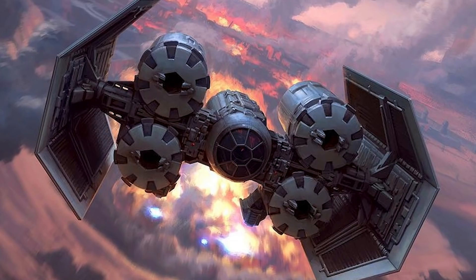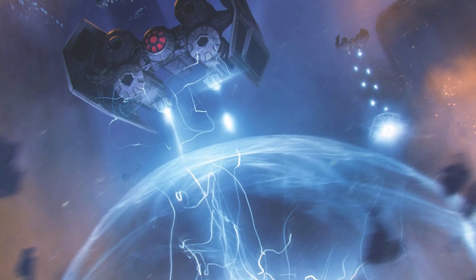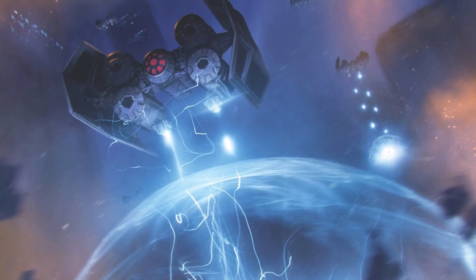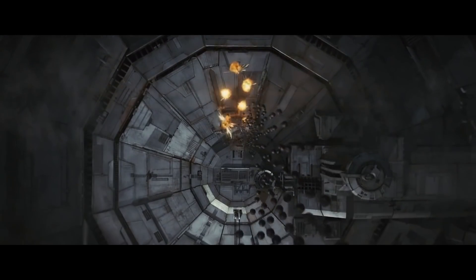We can't talk about Imperial starfighters without the TIE Fighter line. Did you know about the TIE CA Punisher Starfighter? Otherwise known as the TIE Capital Assault, this was a heavy bomber variant of the TIE Bomber. Instead of just having one weapons pod, the TIE CA had four — four times the firepower. The TIE CA Punisher was designed to tackle fortifications, enemy starships, and ground forces. When they say bomber in Star Wars, they usually don't mean dumb bombs — they're talking about concussion missiles and proton torpedoes as ordnance.